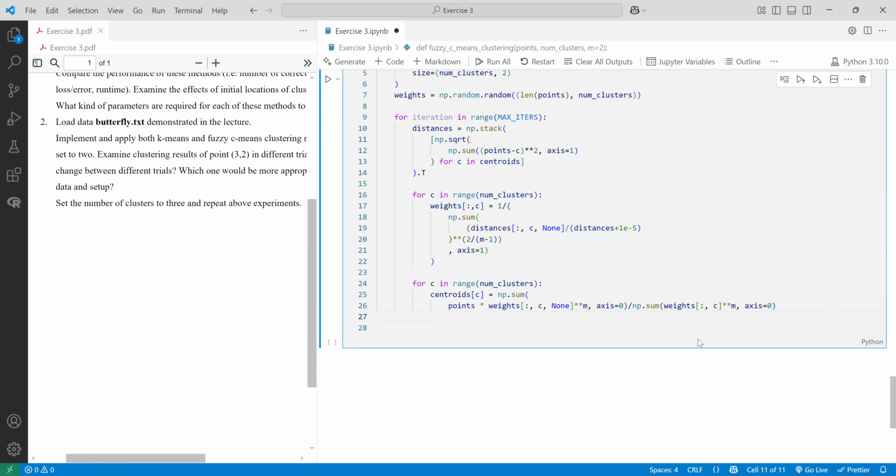Let's take a look at this centroid update formula. First, weight to the power of m.